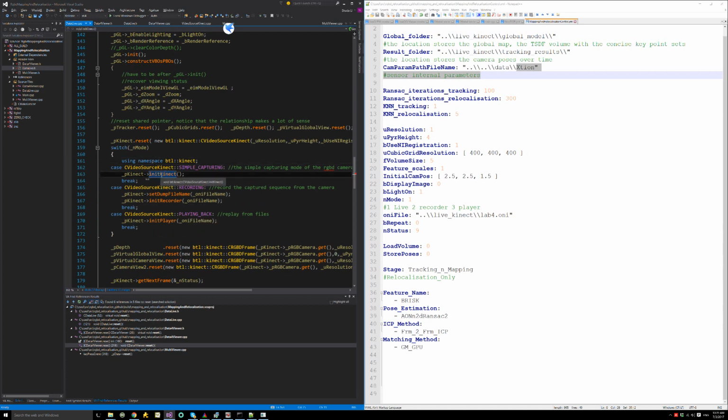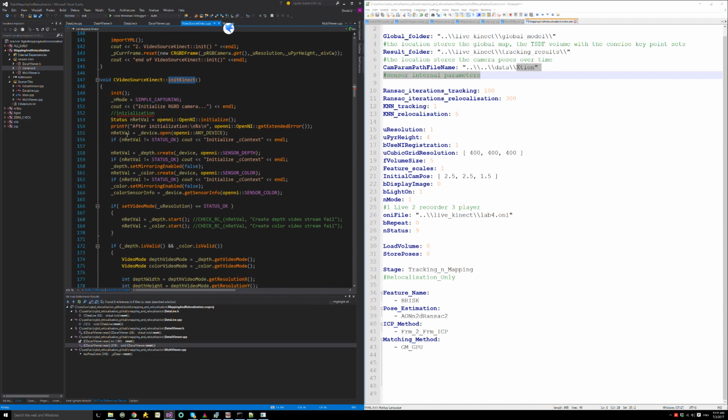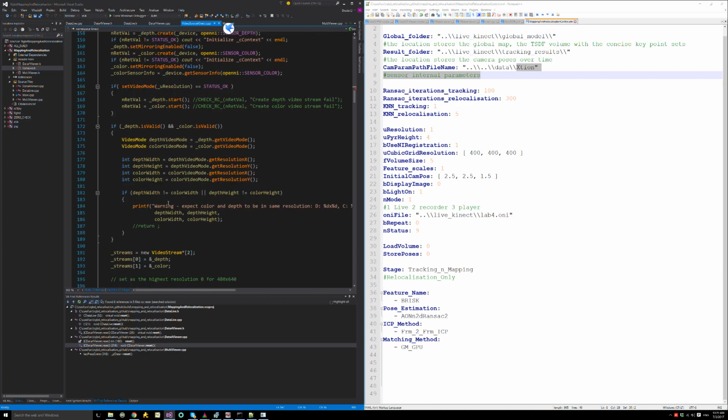Here we init the sensor driver. If we go into here, these are the old OpenNI APIs that initialize some resources for the sensor, establish the USB connections, start copying information to buffers, and load the buffer into my code. So this specifies the resolution of the sensor.